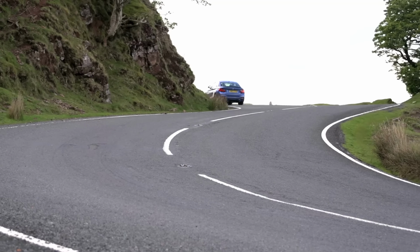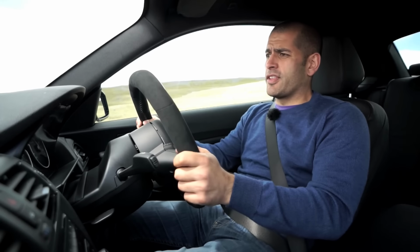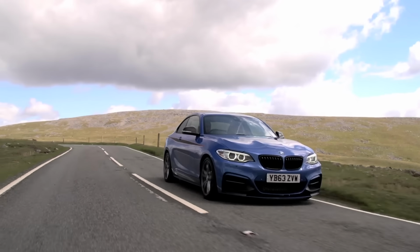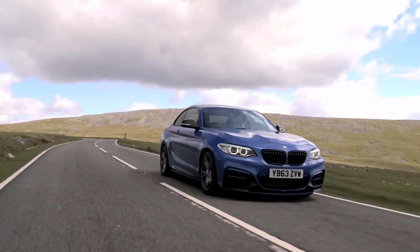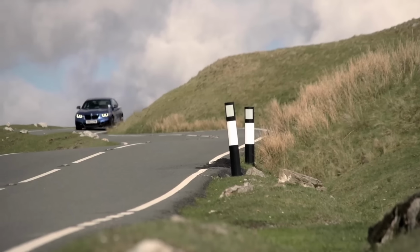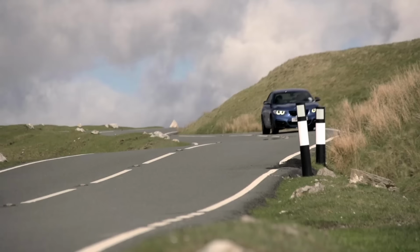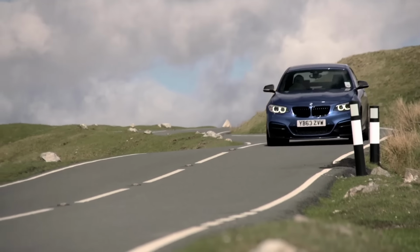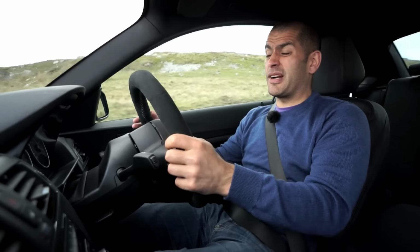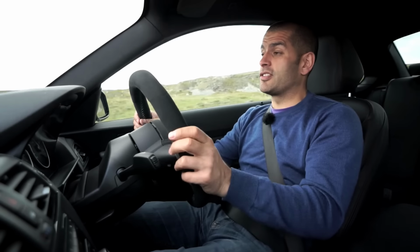The M235i's history is much shorter. Well, there's the M135i, which has created a massive stir and huge forum arguments about whether it's as great as people say it is. I've been a big supporter because I think it's a really exciting package. I know it's not perfect, but the idea of having a lovely turbocharged straight six, providing all that performance in such a practical package for so little money was always exciting to me, remains so.